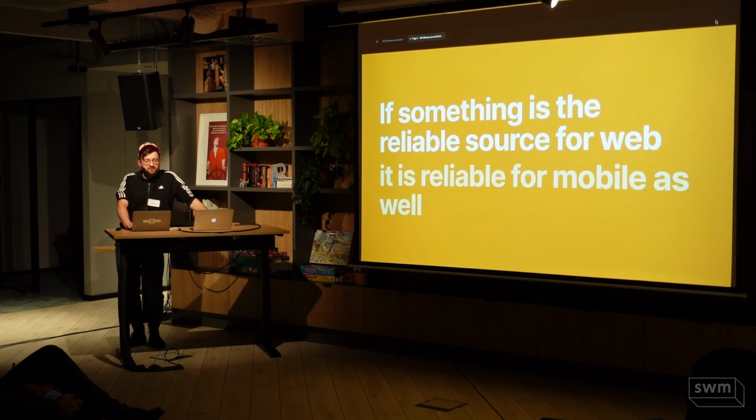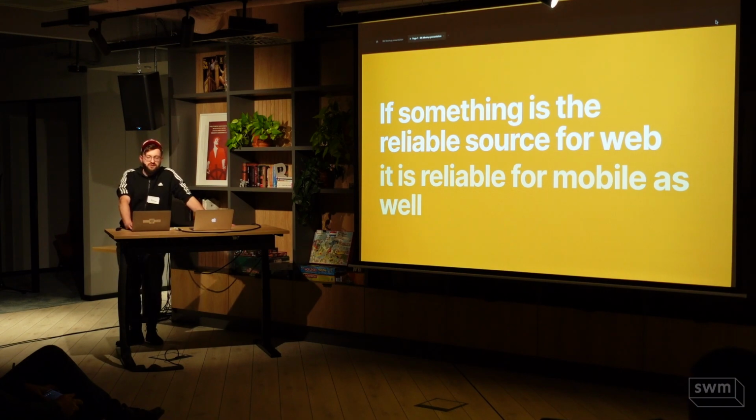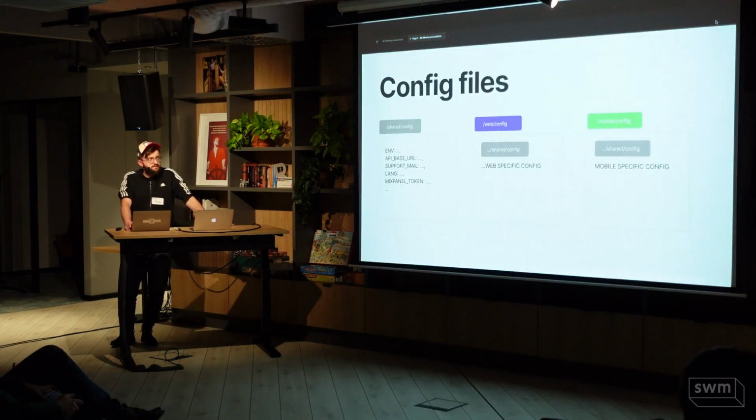And when it comes to the communication with API, if any source is reliable for the web, it should be reliable for mobile as well. There should not be any difference between the platforms when it comes to communication with the data source. The last one is widely understood configuration.